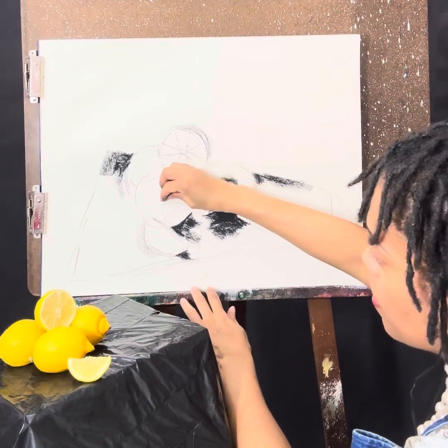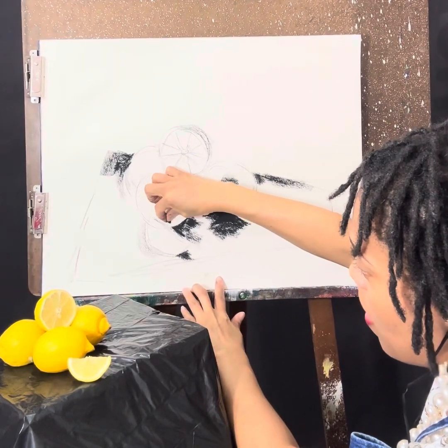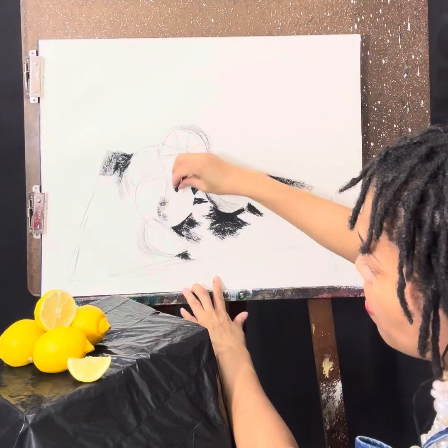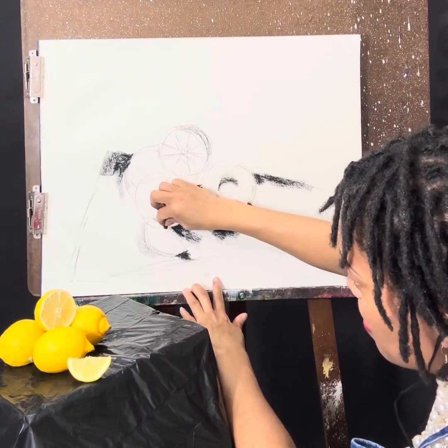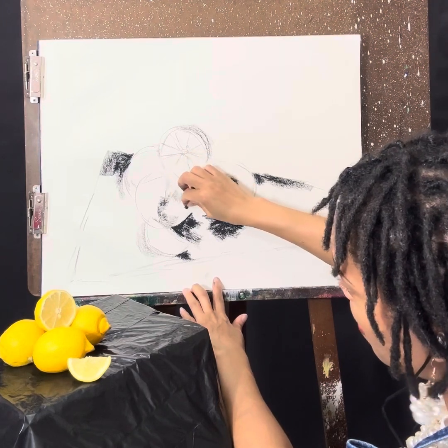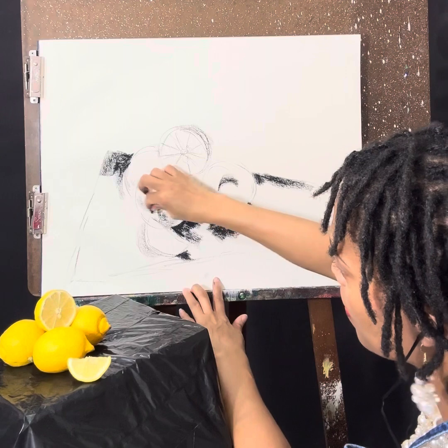Let's work on the shadow in this area. I'm not even drawing lines. I'm just drawing shadow. And this little piece is so small that it's falling out of my hand, but I need it because a big piece is not going to work for me because I'm trying to do shadow here. It may not look like anything now, but just get those shadows in there and you'll be okay.